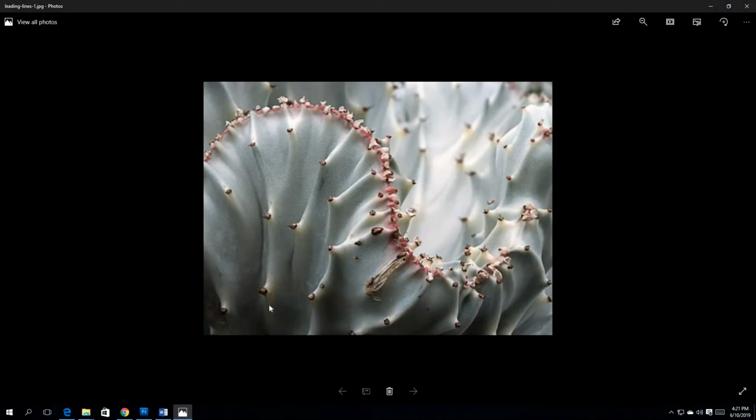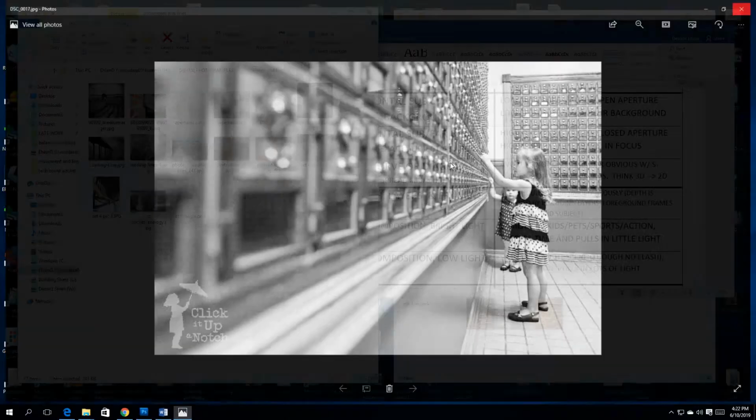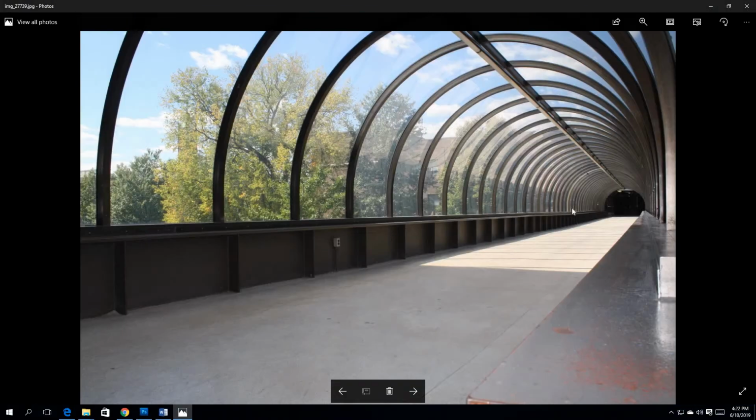Here we have something that works in a pure S-curve, which essentially means that you are forcing the viewer's eye, as they trace that curve, to go from corner to corner to corner to corner. Down here, up here, down here, up here. So sometimes it's about maximizing the space and the real estate of the photo. Other times it's about leading your eye towards something specific. And still other times, it's just about that movement feeling dynamic. So here we don't have anything specific the eye is being led toward, but it sure is fun to get there.